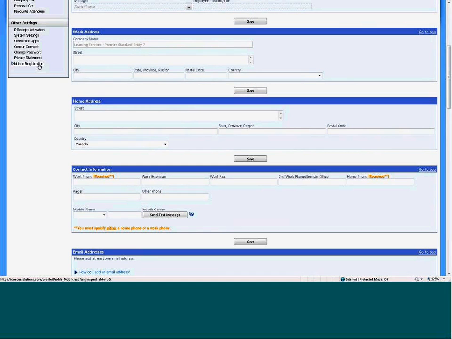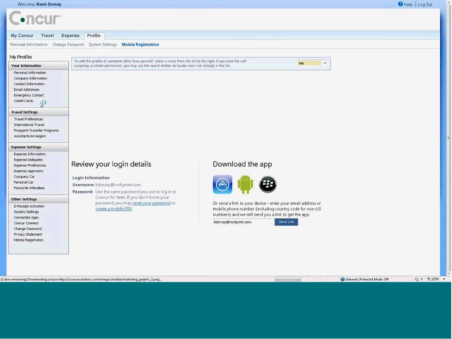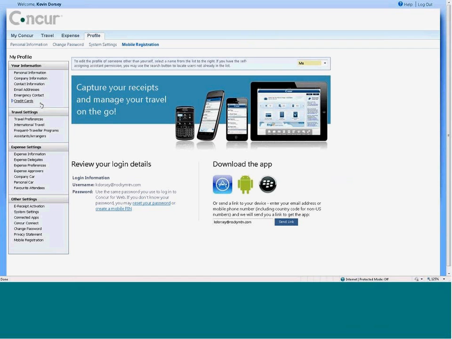The next cover is mobile registration. Now, other than delegates, this can be done using your mobile device. So if you have an iPhone, iPad, an Android phone, a BlackBerry, you can actually use this app, this Concur expense on your phone. If you have an iPad, iPhone, or an Android phone, go to the store and search Concur.